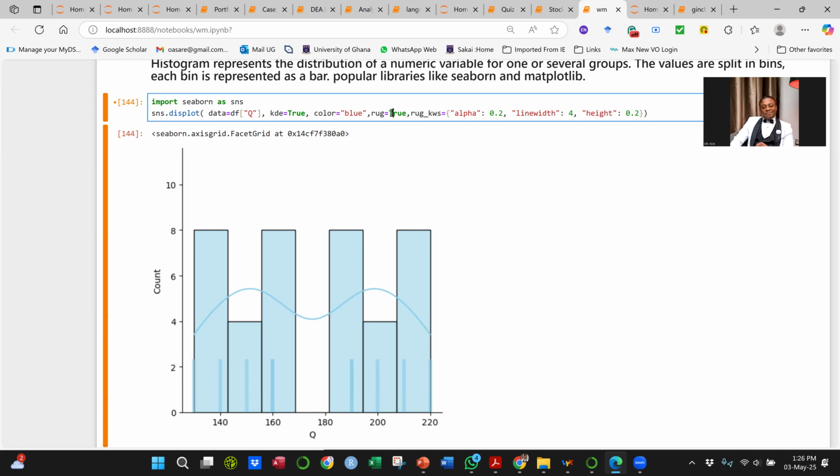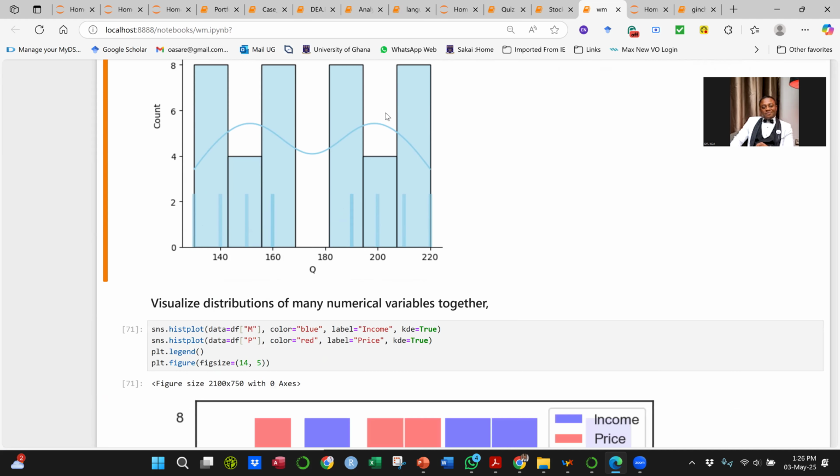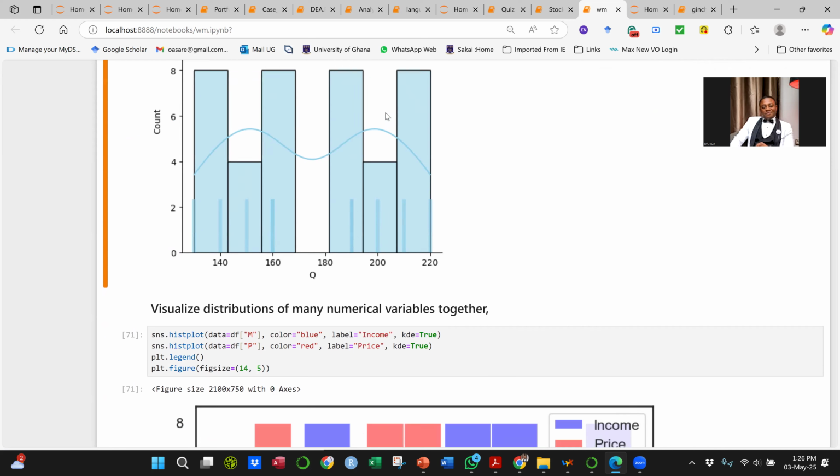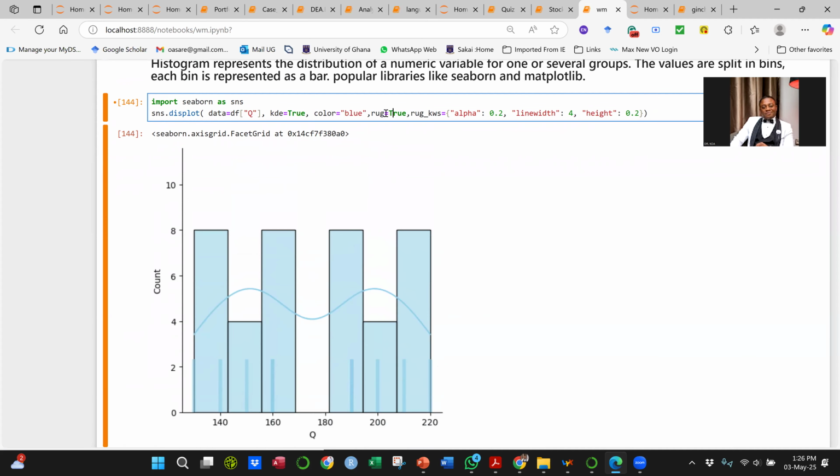Then the rug is very, very important, and I'll explain the rug as we go further. You'll see that very soon. It helps you to know the concentration of the data set. You can also indicate the height and the weight of the rug.